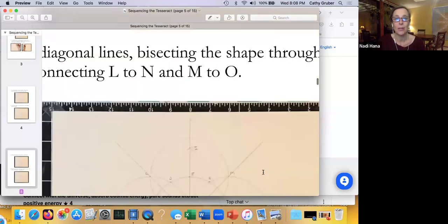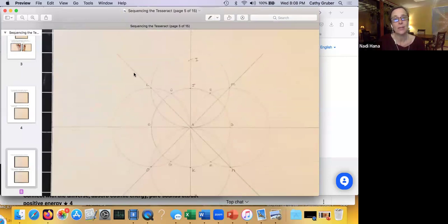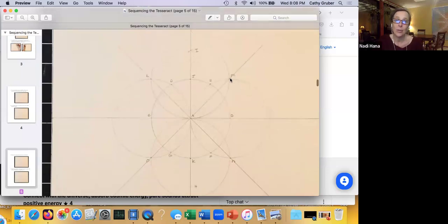And now what we're doing is we're going to bisect the shape, right? So diagonal lines through L and N on the left diagonal, and then on the right diagonal through M and O, going through the center of the shape. Also, very cool shape in and of itself to draw with. So now we have the shape cut into 4s, and now we have cut it into 8 segments. Okay, so we're working geometrically and alphabetically.